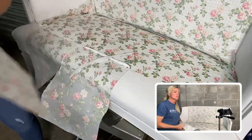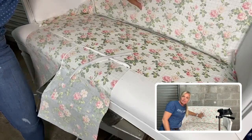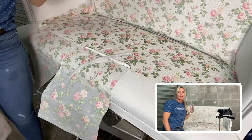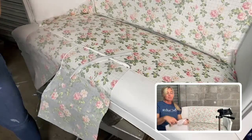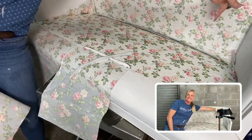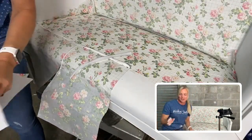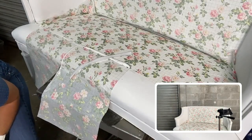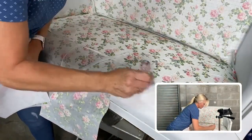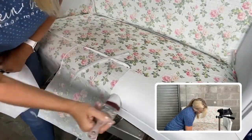Now, if you wanna see what this is gonna look like, make sure you stick around because we're gonna take this off. I did this yesterday. I'm gonna show you how to activate it and then pull it off and you will see the final result. It is amazing. I know because I did a sample on the back. I always have to test my stuff before I go live because you just always wanna be prepared. And then with the section on the back, I'm gonna show you how you could seal it because you wanna make sure you protect it.